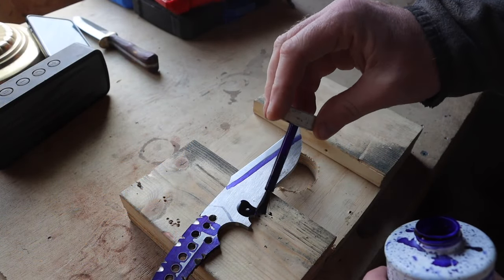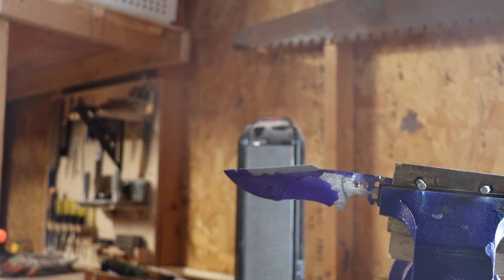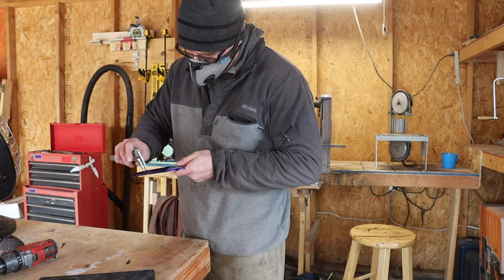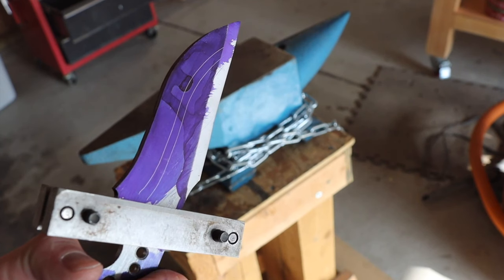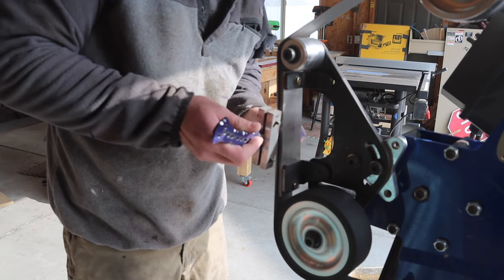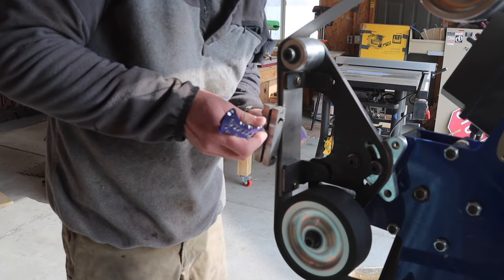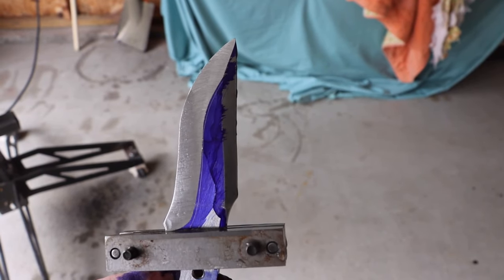More layout fluid. I love this stuff. It's just so easy to scratch into. I let the fluid dry for just a few minutes, then used the calipers and marked a couple sets of reference lines that I'm going to grind to. I started with a 36 grit belt and then moved to an 80 grit belt there at the end just to clean up the 36 grit grind lines. Overall, I'm pretty happy with the way it looks.